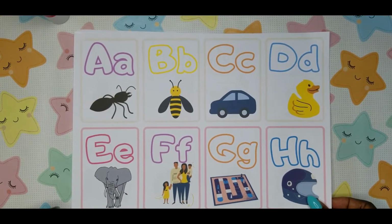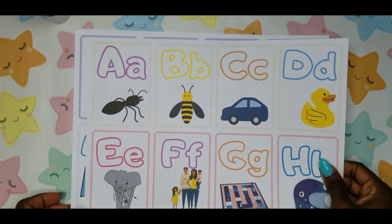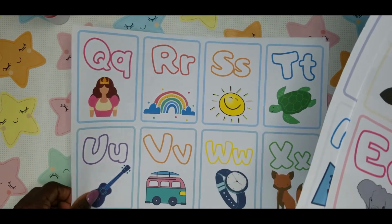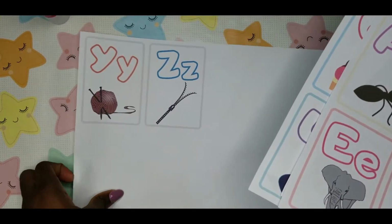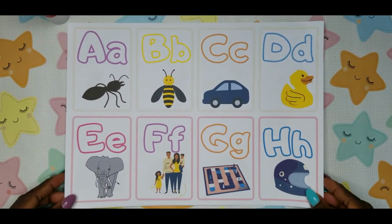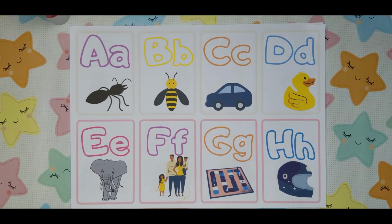To create the flashcards, you'll need 4 printable sheets. 1, 2, 3, and 4. Be sure to print out 4 sheets once you click on the link and download the printable sheets.